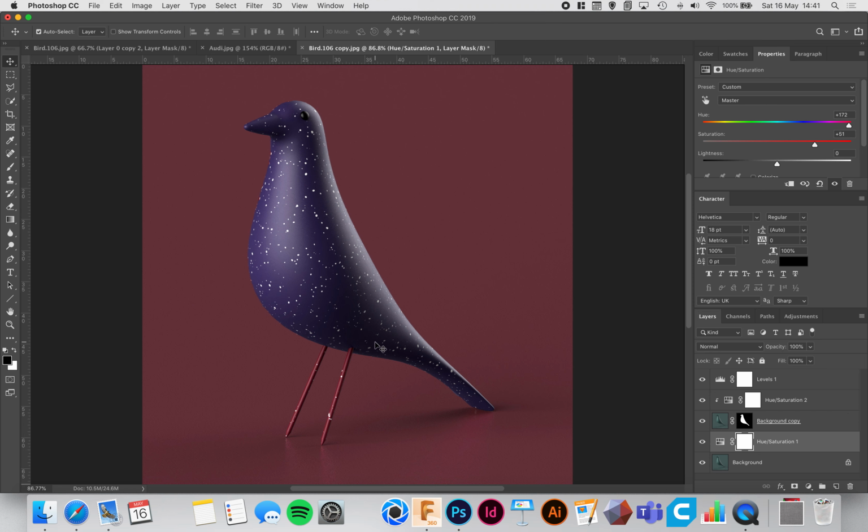This saves you a lot of time because you don't have to go back to the rendering engine that you use, whether it's Keyshot, Blender or Fusion. You don't have to go back and manually edit all of this. You can quickly make these changes, save it as a JPEG, make another change, save it as a JPEG. So that does save you a lot of time and you get a lot of different options for your products. So that's a quick overview on how to change the hue and saturation.